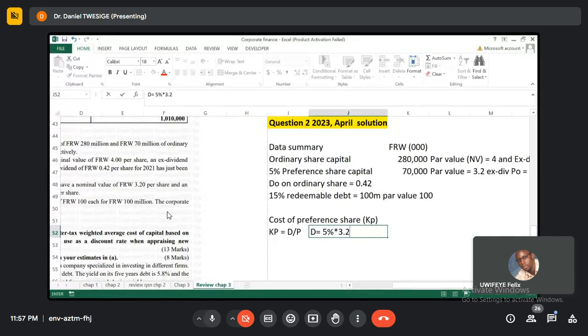There is some missing information in the question. When you look at the past paper, there's some information missing. Yeah, I think that's what I was seeing. There's some information which I didn't copy. They said that there's a table. Okay, let me go there and copy it. But I think for preference share, we can compute it.